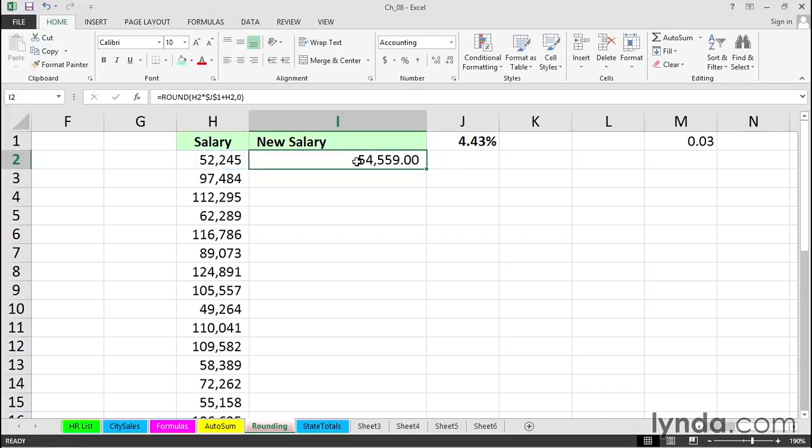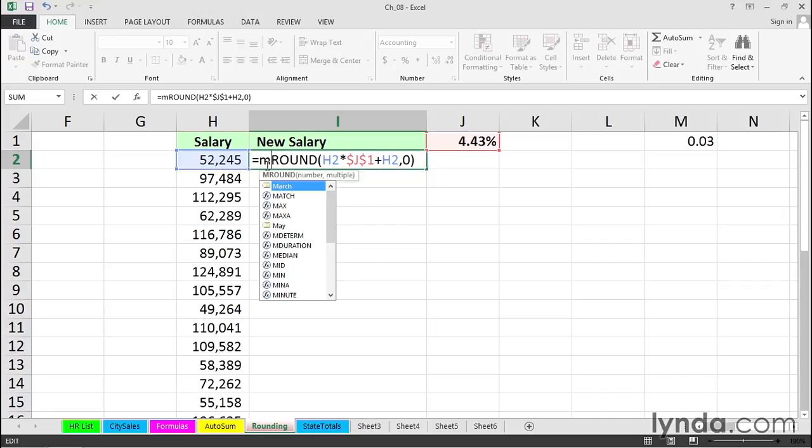If you'd like to round these to the nearest 26, now why would you want to do that? If you have 26 pay periods a year, in some situations, maybe the company's decided that the gross pay for each pay period should be an even number. We can round these to the nearest multiple of 26. Or if you get paid twice a month, we want to round it to the nearest multiple of 24. If you get paid monthly, we might want to round this to the nearest multiple of 12, and so on. But the function we use is going to be different here.